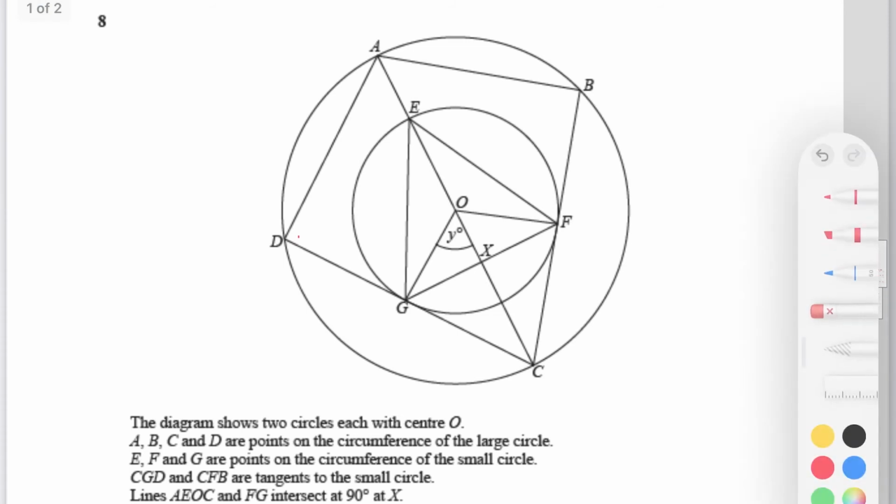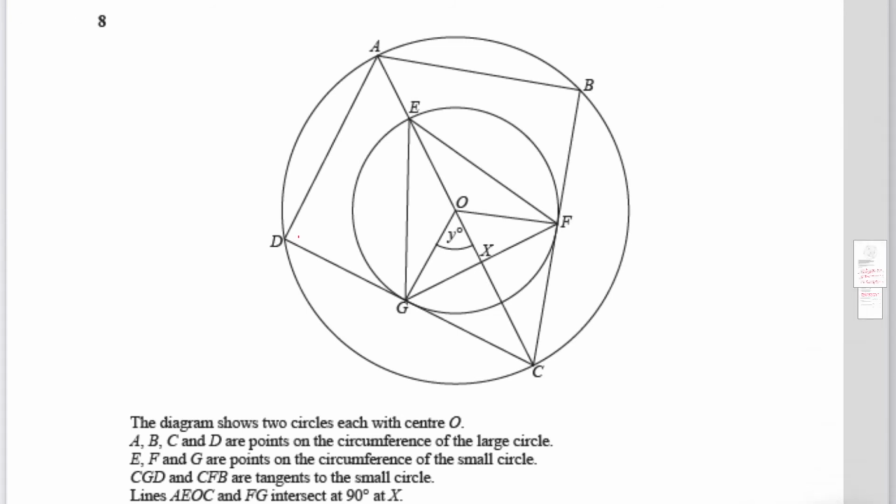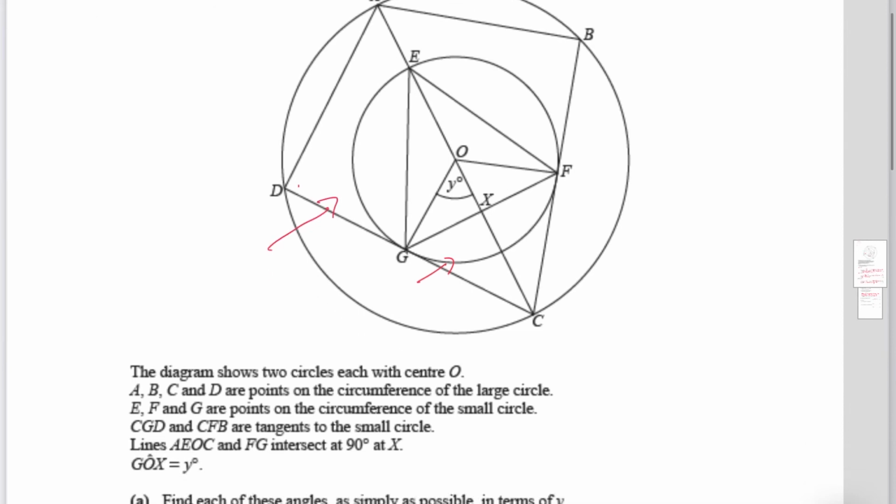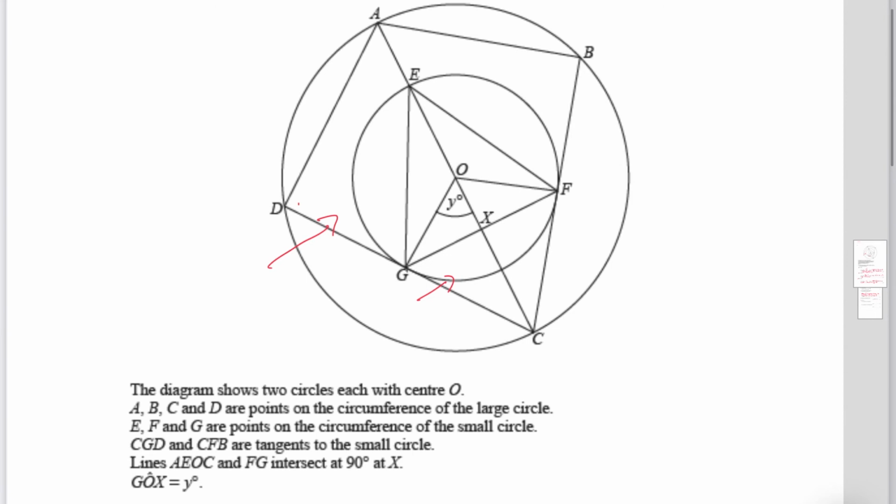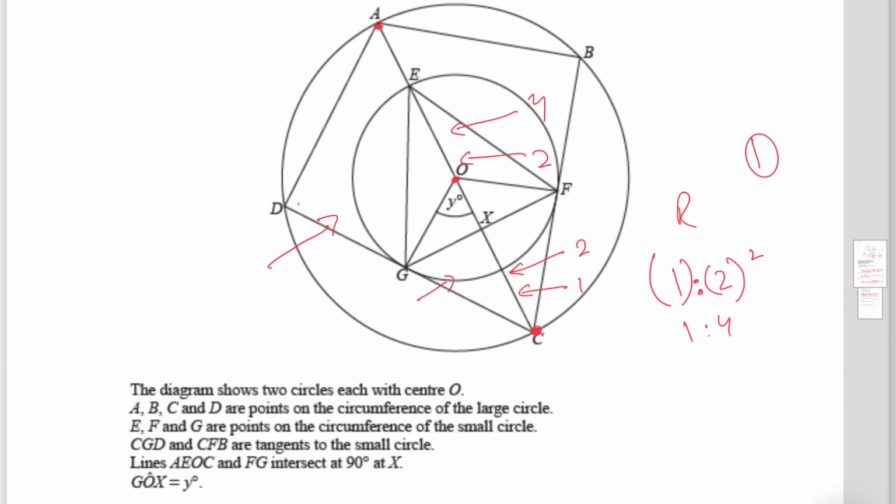So they've asked us to compare the area of this triangle with the area of this larger triangle. So let's look at the shape closely. OC is the radius and AC is the diameter. That means if I say that if this is 2 units, this would be 4 units, right? Or if this is 1 unit, this would be twice of that. If I write 1:2 for their lengths and I square them, I would get 1:4, which would be the ratio of their areas.